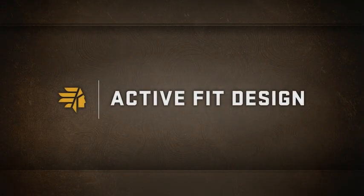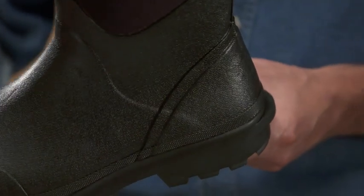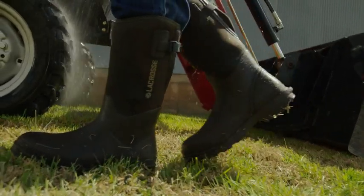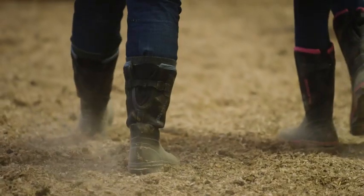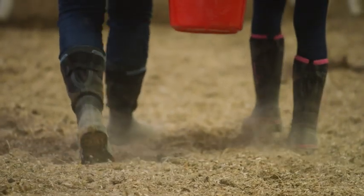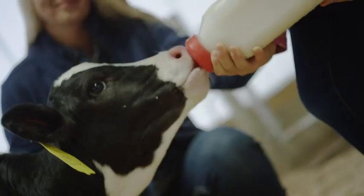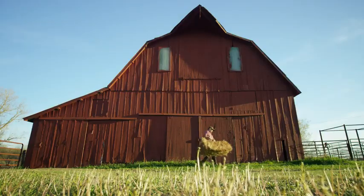Since Alpha range boots were designed to take on any job, they've been equipped with our active fit design. It adds foot-hug and cushion all around, as well as added flexibility to slide the boot on and off more easily. When it is on, the boot delivers a comfortable yet secure fit, which will hold your foot in place to prevent rubbing and chafing. These boots were made to keep you working dawn to dusk — there's no time for discomfort.